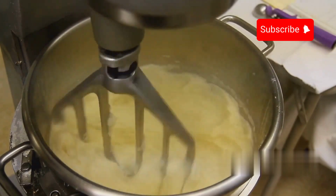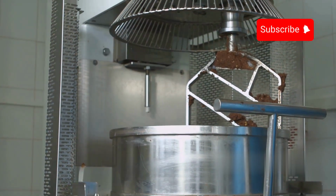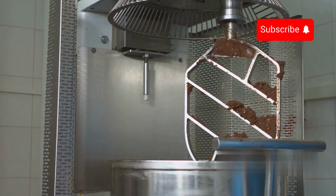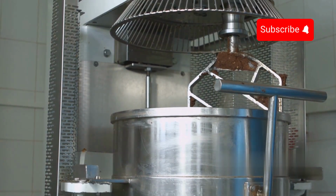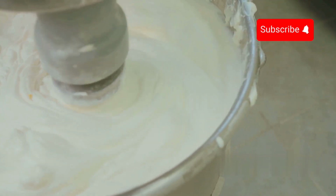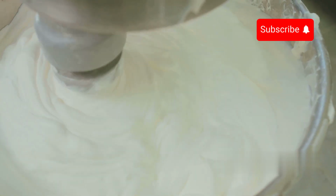Mixing is an art form even at this scale. These mixers can handle hundreds of pounds of batter at once, blending the perfect ratio of wet and dry ingredients. Think of your own kitchen mixer, then imagine one that's 100 times larger. The mixers are programmed to achieve the ideal consistency, smooth, velvety batter that's neither too thick nor too thin.